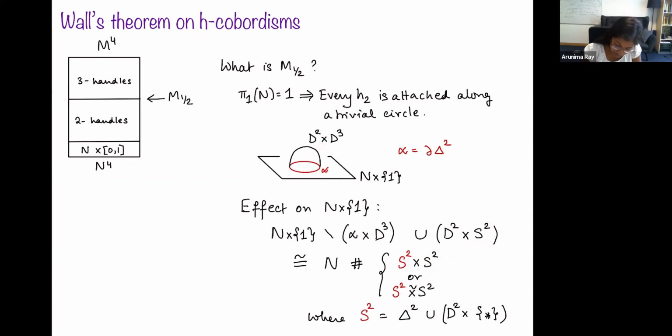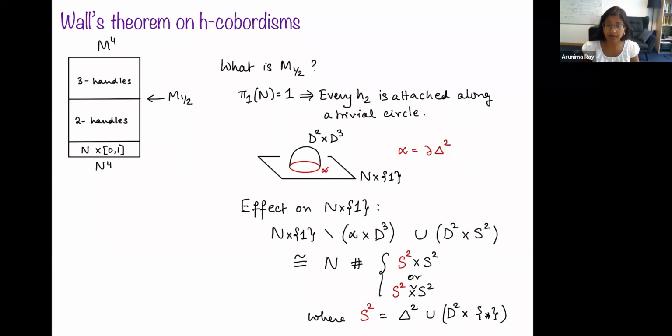And then you might be wondering, what about these red guys? Well, the red one, that's quite interesting. I'm going to take this D2, this core D2, and then that core D2 union the delta 2 that I have in my picture, that's precisely an S2. So this union of that embedded disk bounded by the handle attaching circle in N cross 1/2 and the core of the handle coming in, that's precisely the first factor of these summands. And then it's kind of easy to see that there are these two options. You can either have the trivial product or you can have this twisted product.